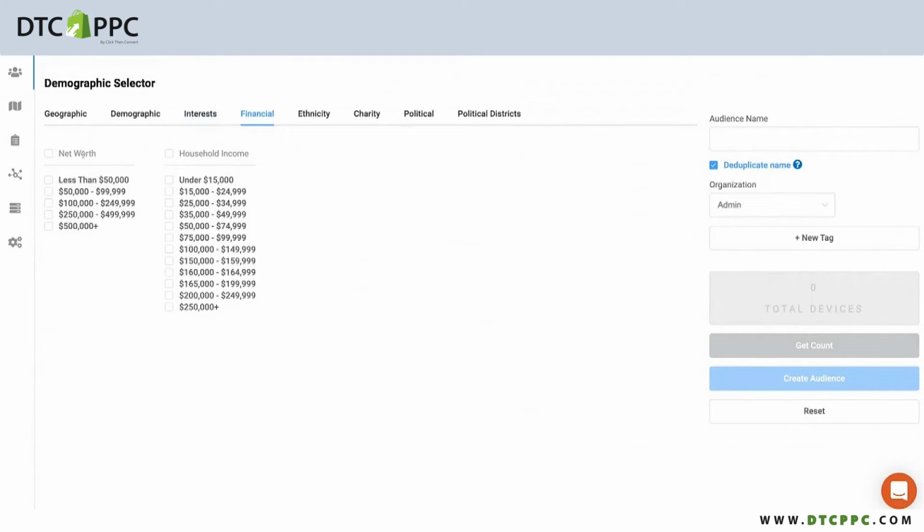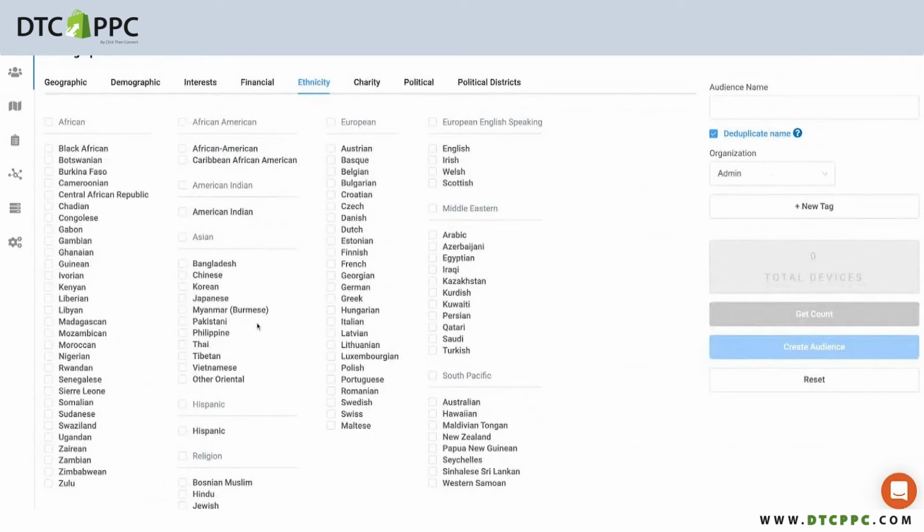So household income, net worth. We have some clients that do super high-end condos, and they are not interested in talking to anybody who has less than a $500,000 net worth. So we can build that out for them. This one helps, especially with Facebook and social media campaigns where you might want to get a little bit more granular based on people's backgrounds. And we had a company that was bringing a Portuguese soda over, and they knew they had to talk to the Portuguese communities. So we were able to build some audiences for them to get that message out.